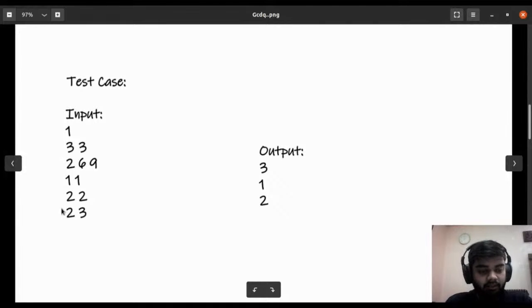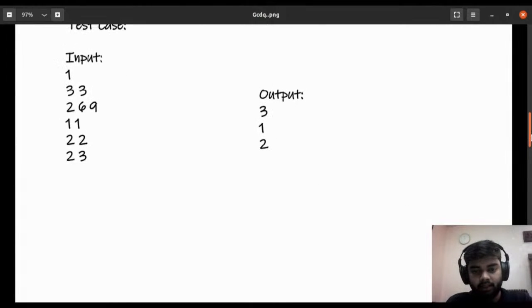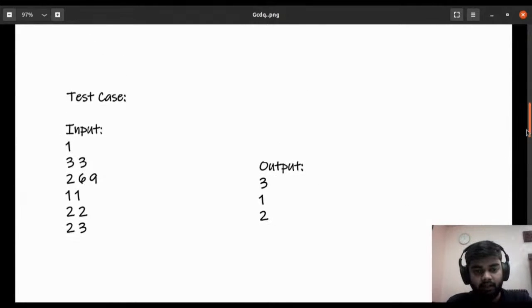For the next query, we are given two indices, 2 and 3. That is, the value of L is 2 and the value of R is 3. So we have to exclude all the elements from index 2 to 3 of the given array and then find the GCD of the remaining. In this array, index 2 is 6 and index 3 is 9. So we have to find the GCD of only a single element, that will be 2. That was a test case.